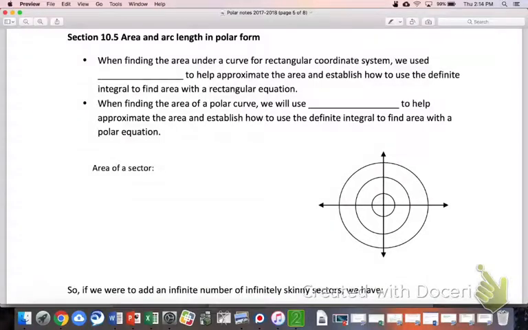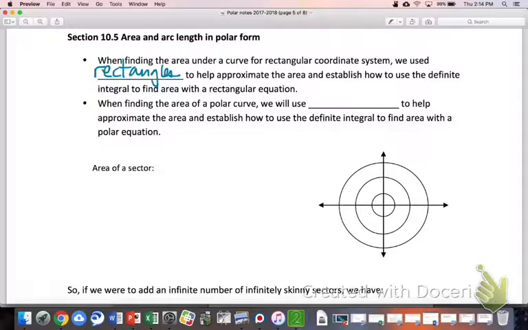with area because as you guys know, we've already done a lot with area. So let's remember back to Calc AB first semester and really what we've done with area so far. With the X and Y rectangular coordinate system, we have used various shapes. Predominantly, which shape to help us approximate area? Rectangles, yes. So we mostly use rectangles, and we did those in various orientations: left sums, right sums, midpoint sums.